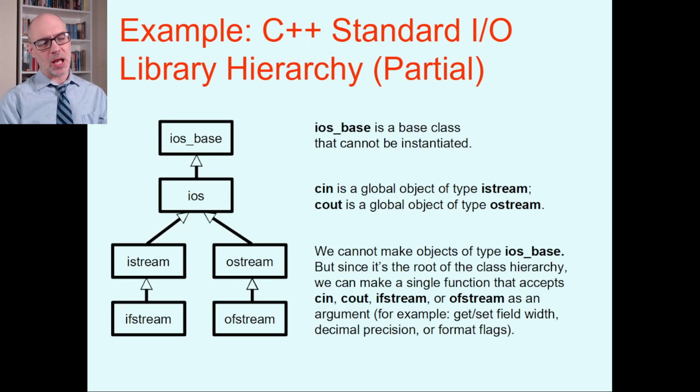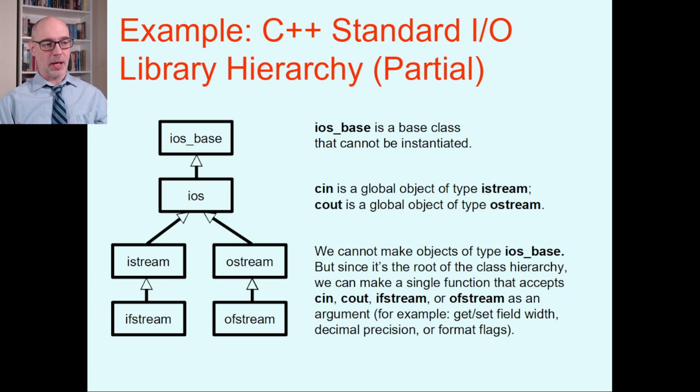Now, here's an interesting example of basically where the C++ standard library used something like an abstract base class to set up the object structures. This is a UML class hierarchy diagram. It's kind of a small slice of the total I/O library in C++. If you look at the bottom here, hopefully you'll see some classes that you're familiar with. Like on the bottom left, there's ifstream, an input file stream. We've been talking about that since chapter 12, or it's actually back in chapter 5. We talked about it right at the end of first semester.